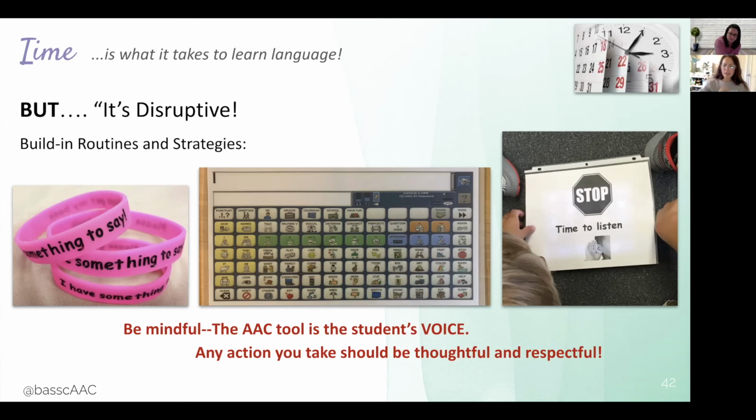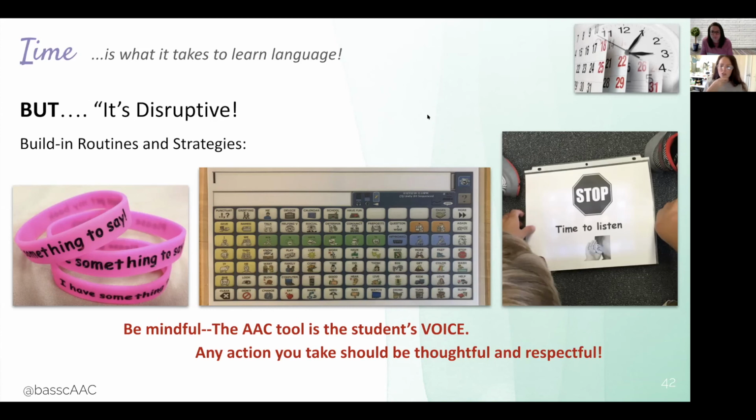So then the teacher knows you want to ask it. It could be that maybe there are times where we use a manual communication board. We've said, like, just because a student is using a high-tech device doesn't mean that there aren't times that a manual communication board is being used as well. Maybe you're practicing the routine and strategy of a stop sign. So during circle time, if a student is speaking out, you give them a visual. Right now we're not talking, we're listening. So there's lots of different things in here.